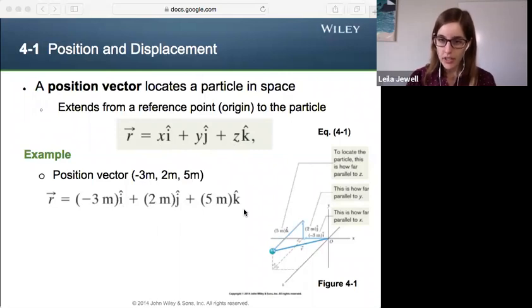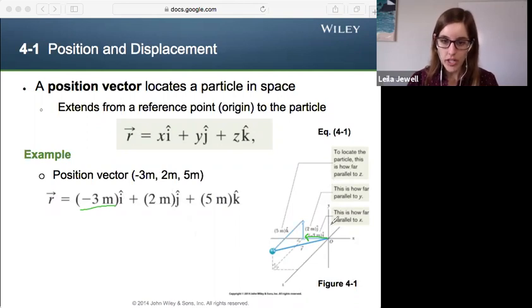And this figure, I'm sorry, it's a little bit small, but it depicts it really well. We have the x direction going horizontally here, the y direction going up, and the z direction coming out of the page. And so for the x direction, we know it's -3 meters i hat. Because it's -3 meters in the i hat direction, instead of being along the positive x-axis, it is in the negative x direction, and that's that -3 meters.